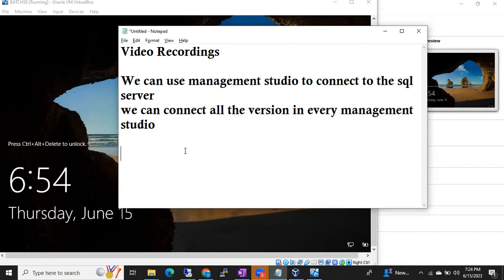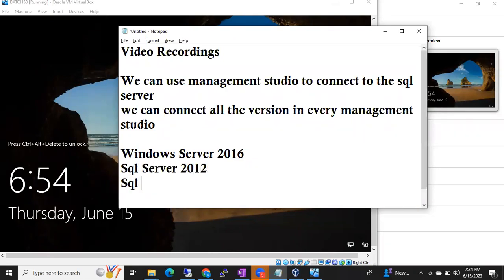Here Management Studio has a different version and SQL Server can have a different version. Imagine my Windows machine is Windows Server 2016.